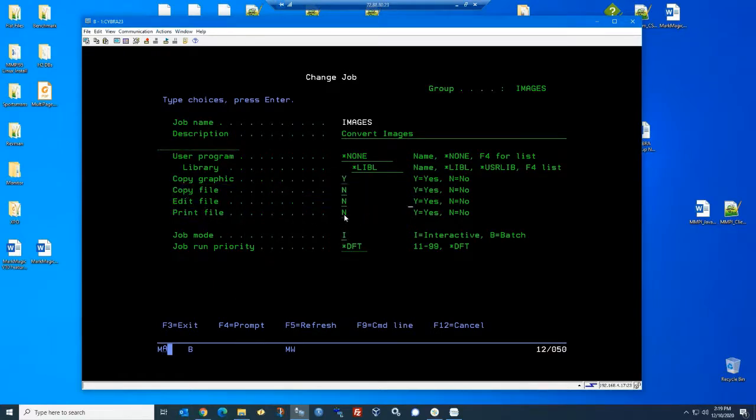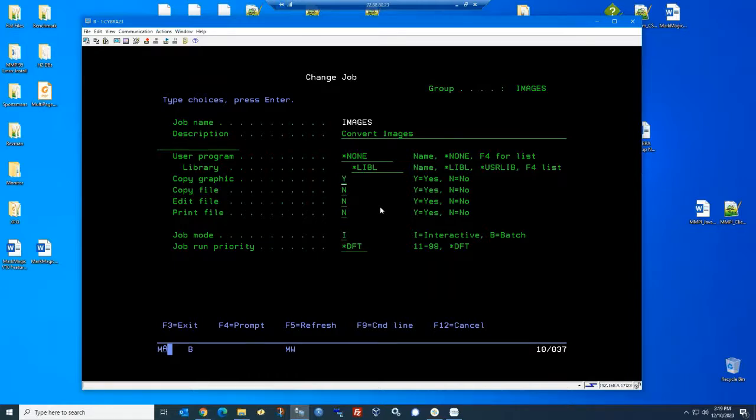And you'd have a yes or no step for that. But now there's a copy graphic step, and I've got that set to yes. So this job, all it does is create target graphics, copy graphics. I could have a print step on it, so it could copy the graphic and then go and print it automatically. Just for this demo though, we're just showing off the ability to add copy graphic steps to these jobs.